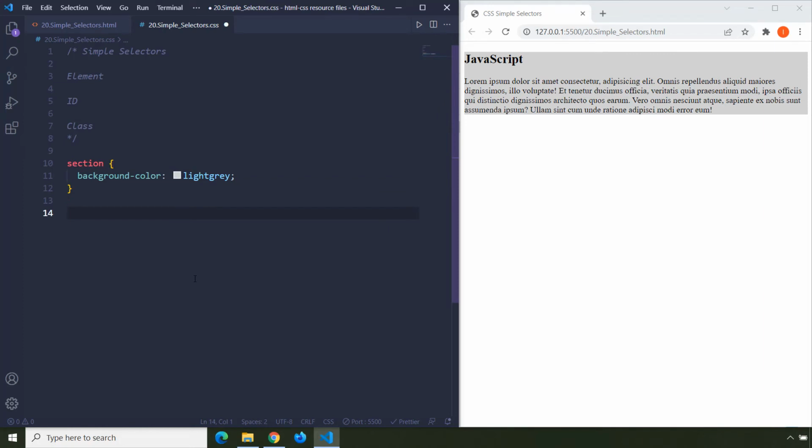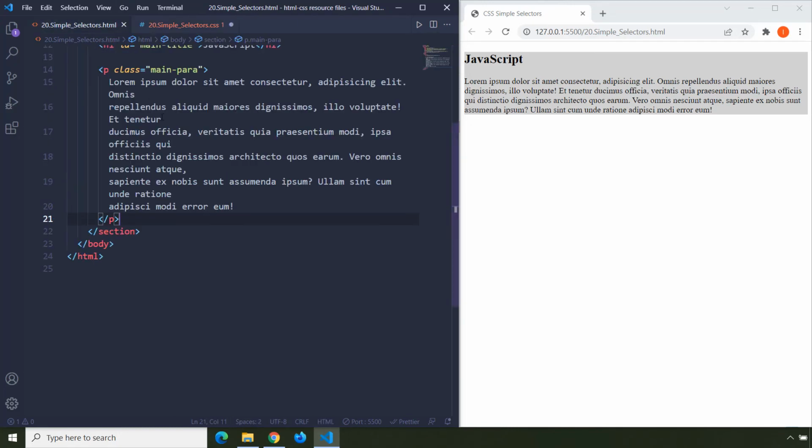Now let's grab the title of our web page, the H1, using its ID. So to be able to use an ID, you need to provide the number sign, the hash sign, the hashtag, whatever you want to call it. And then the value for that ID. What is the value for the ID? It says main title.